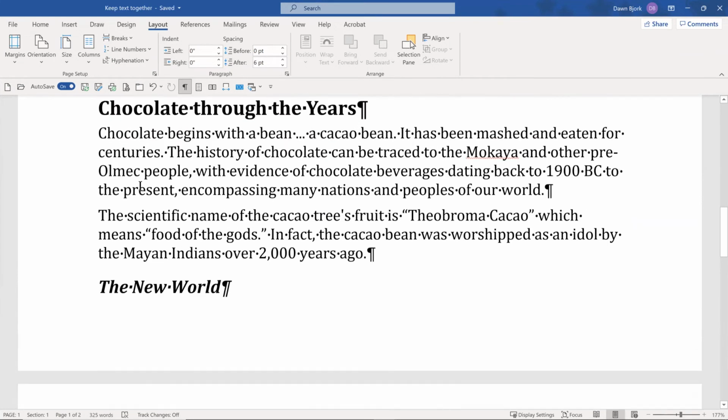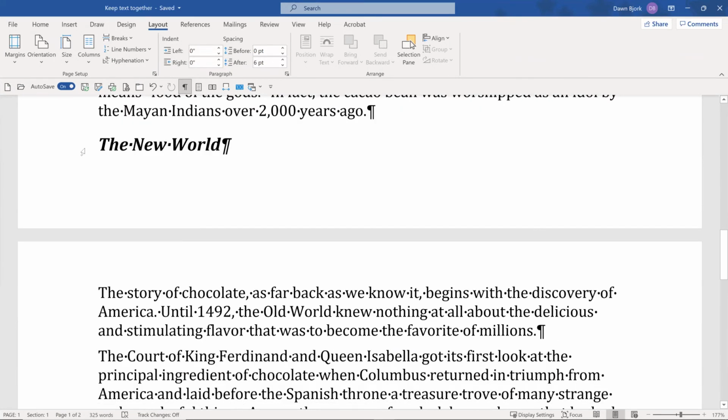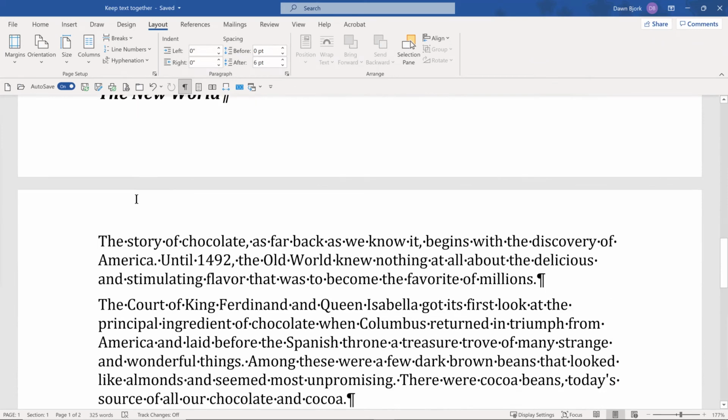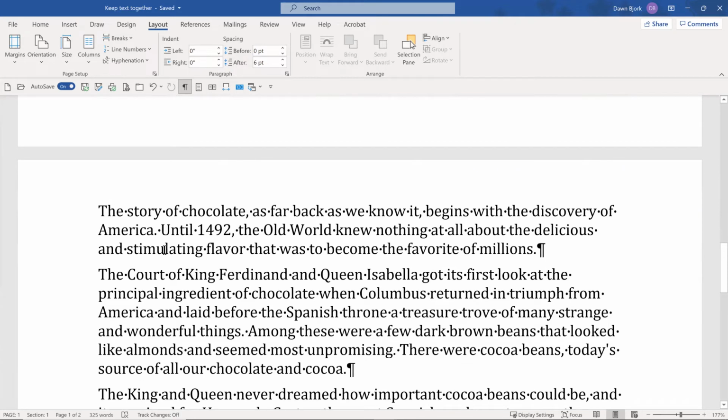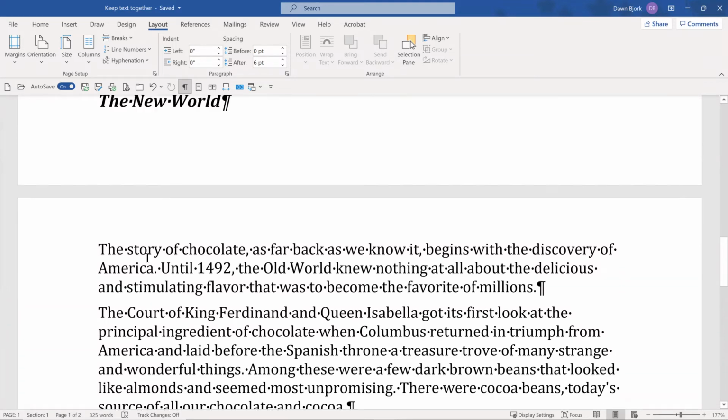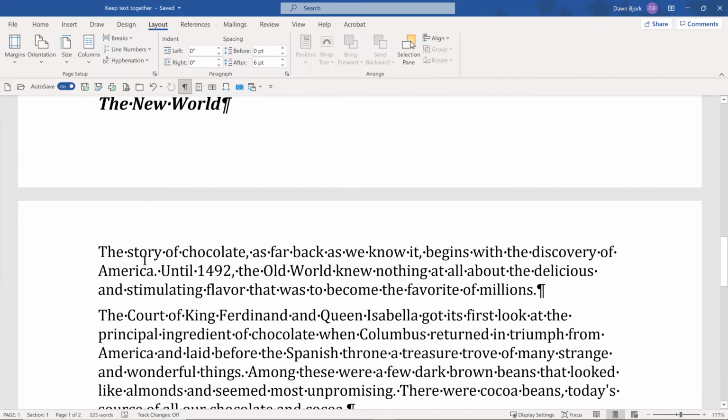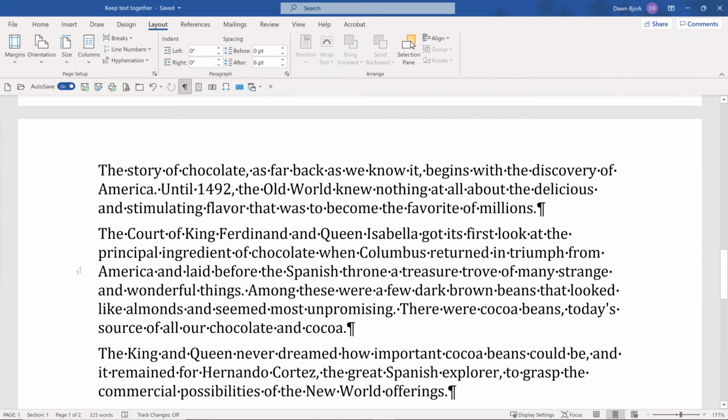In this case, I have text where there's a heading that is on one page and then the text on the next. Now, there's a concept in Word that's called widows and orphans. And that sounds kind of sad, but what it really means is that Word is designed so that one line of text will not be on a page all by itself.